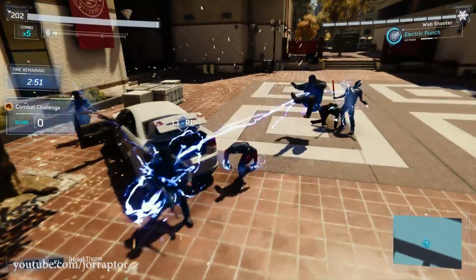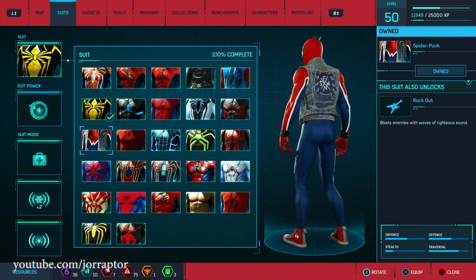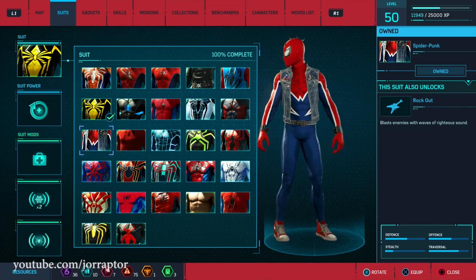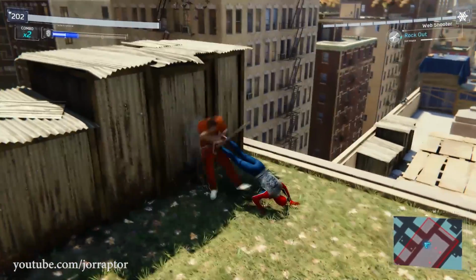We already knew this one if you watched some of the trailers, the punk spider suit that I actually like more than I thought, because the leather jacket kit and the spikes suit Spider-Man pretty well, and it adds some variety to the regular red suits. You can unlock it on level 16 or immediately if you pre-ordered the game.